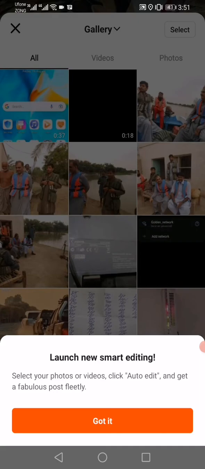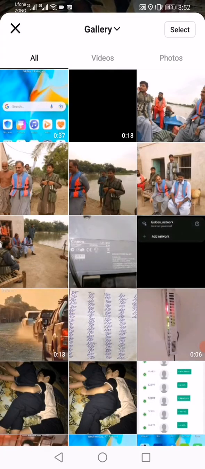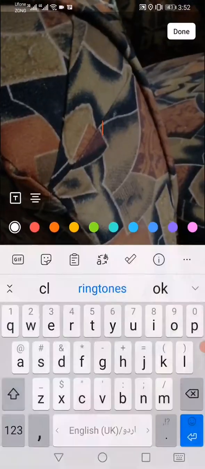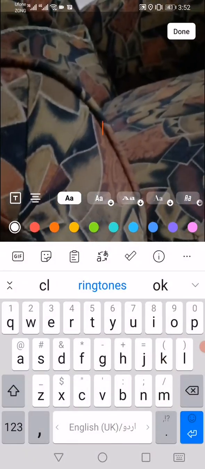Here you see your gallery photos and videos. So, a 9.2-second video. Now we have a text tab here.